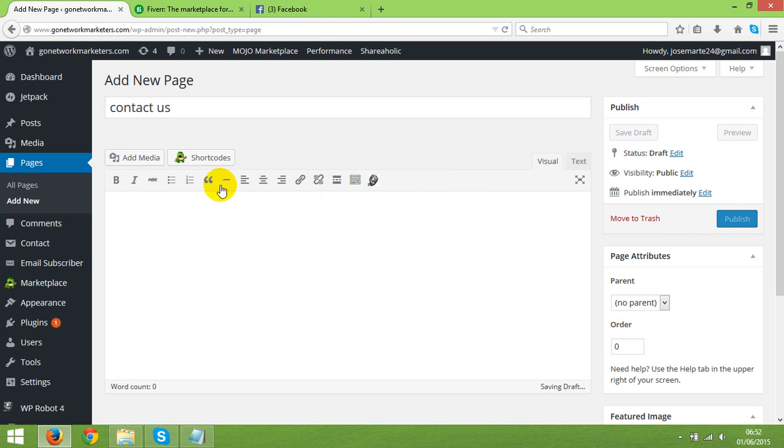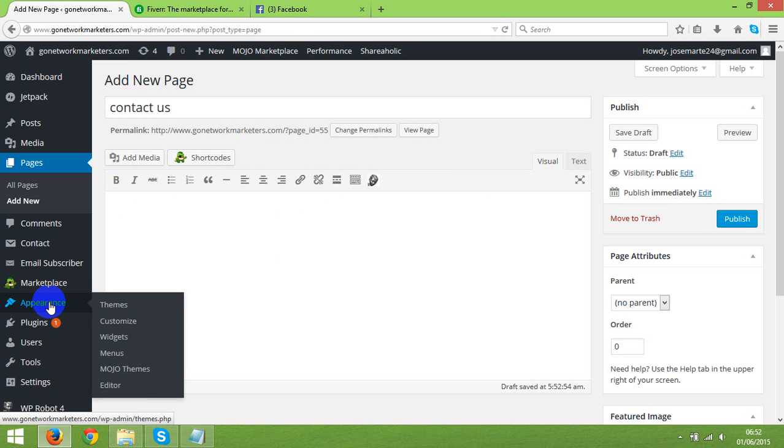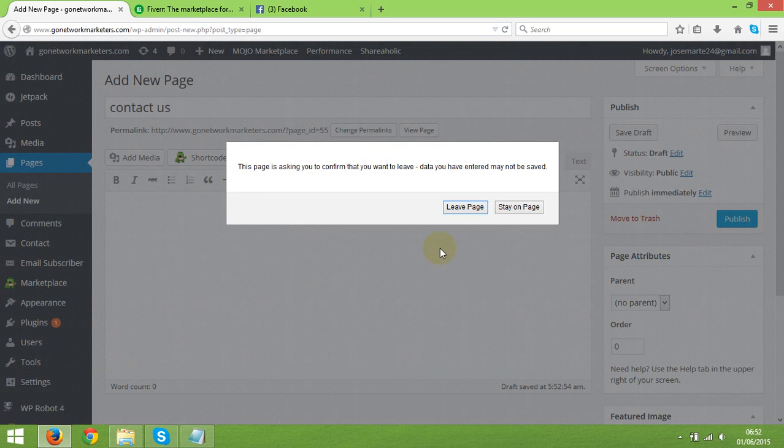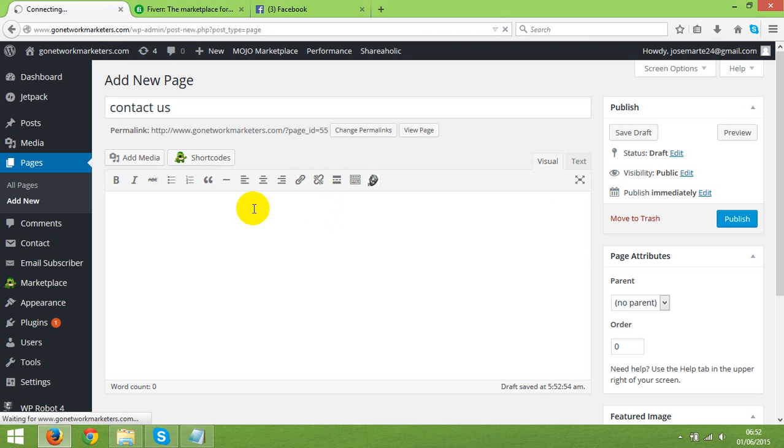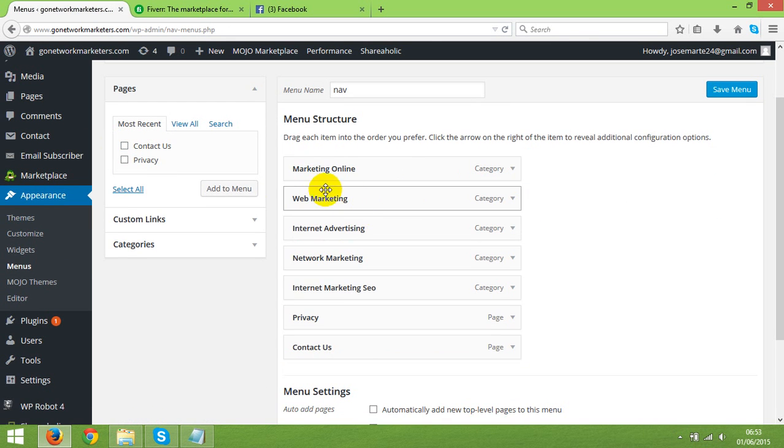to publish. Now another feature you got is you go to appearance, and then you go to menu, and I'll go there, but you need to create pages here first before you do anything else. Once you do create pages, it will show up here. It says contact and privacy. These are the two pages I've created. I haven't created more in this particular blog. So if you want to include them on the menu, you can just select add to menu, and then automatically it will be added up here.